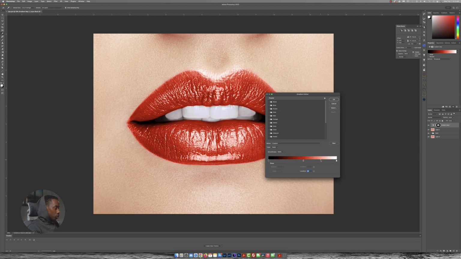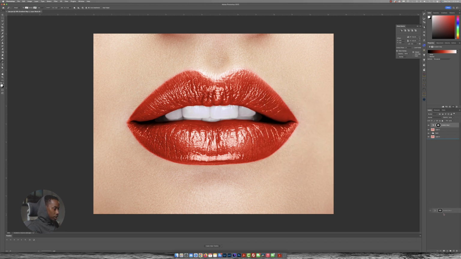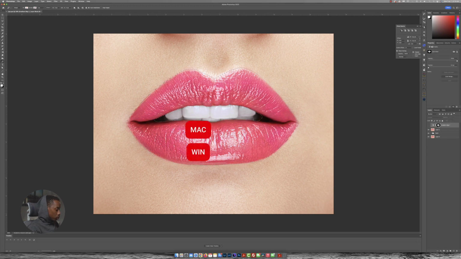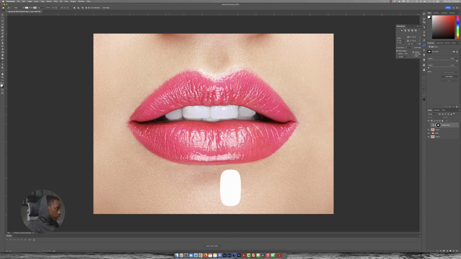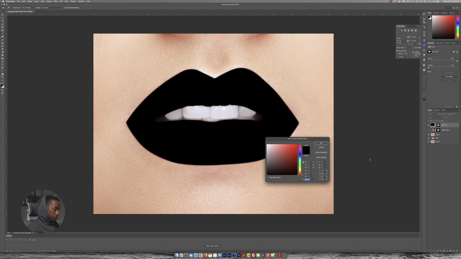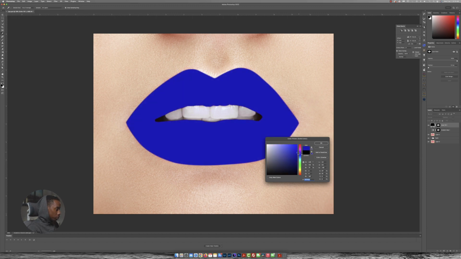All right, so that's one method. The next method I'm going to show you guys, I won't delete the first one, I'll just keep it right here. I'm going to just take the eyeball off. I'm going to select the layer by holding Control or Command on my keyboard and select the mask and create the marching ants around the lips. Now when I come down here, I'm going to select the solid color. Once I select the solid color, I can select another color. Let's go for blue. You'll notice that it looks kind of weird, but don't worry.